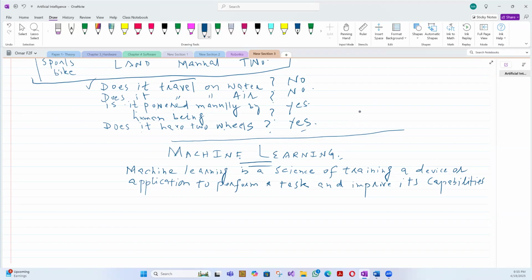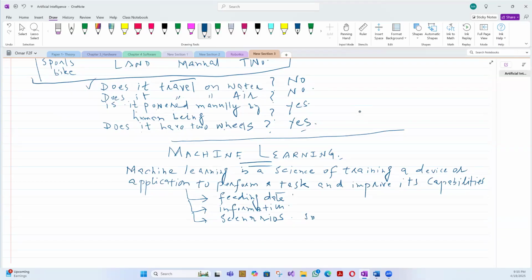How can that be achieved? Definitely by feeding data, information, and some scenarios so that it can learn.